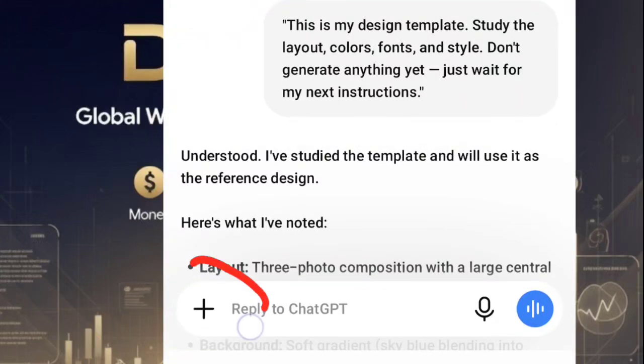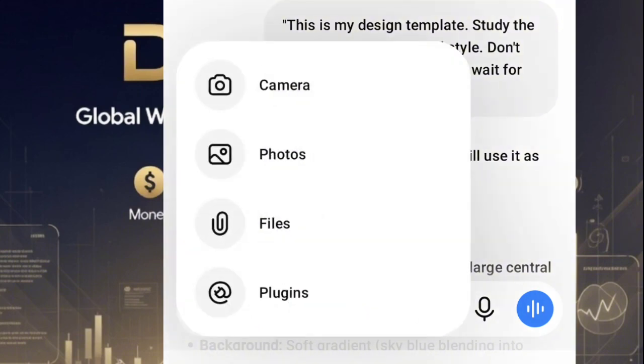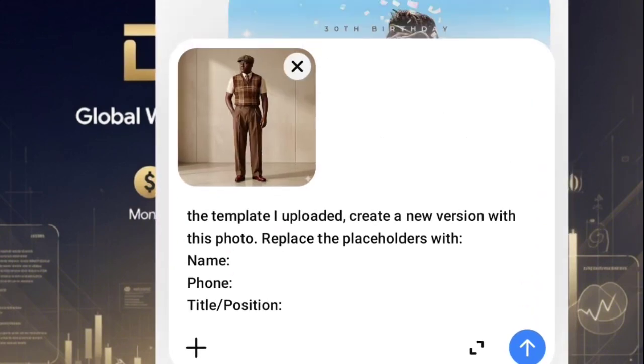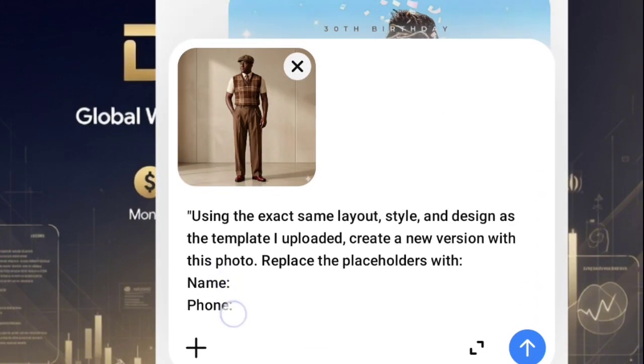If you want to upload, then you come here. So I've uploaded my image, then you can use this prompt. If you need this prompt, the one that I'm using, drop it in the comment section and say, I need this prompt, and I'm going to send it to you right away. Now you're going to use this prompt.